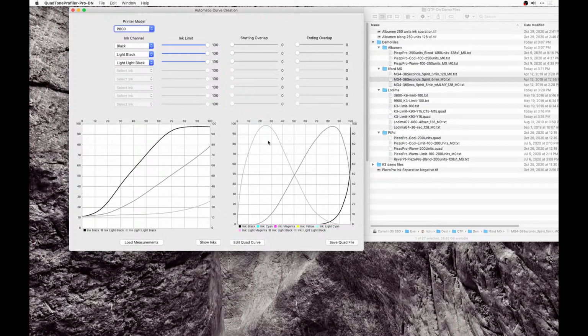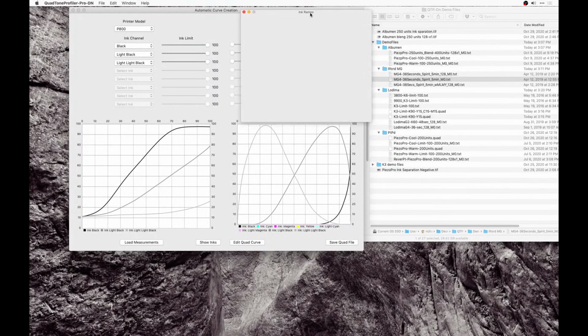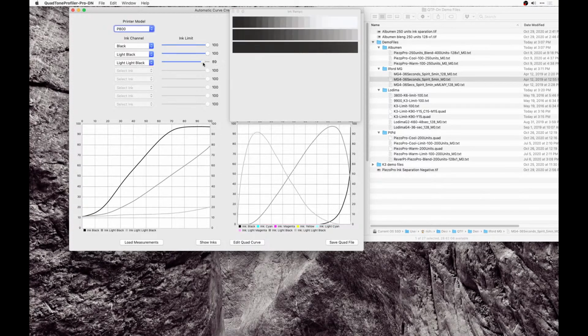And then on this chart on the right, it's actually partitioning and graphing the quad values based on the measurements here. You can also open this button. I can put it here for the moment, just so we can see everything on the screen at once. This is going to pop up the ink channels in just a moment. So if you lower the light black value, let's say you lower it to maybe 75. So 75 is an ink limit of 75.